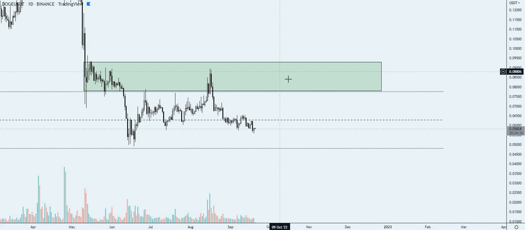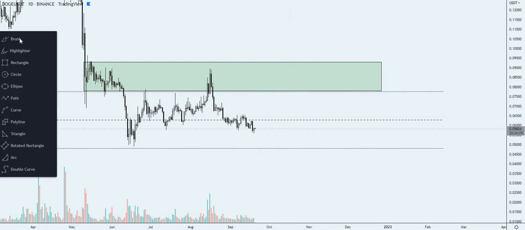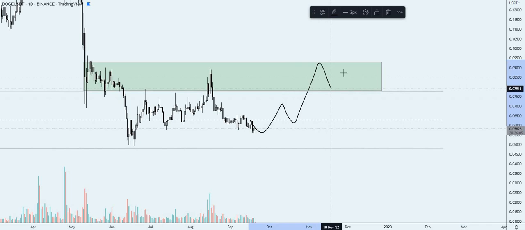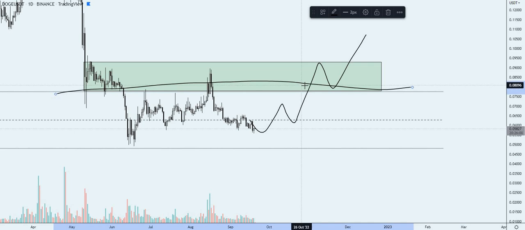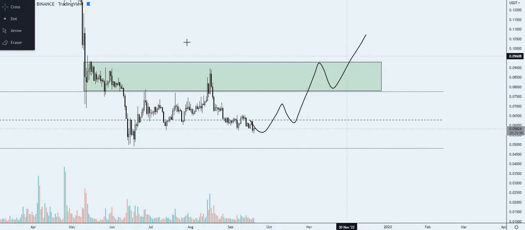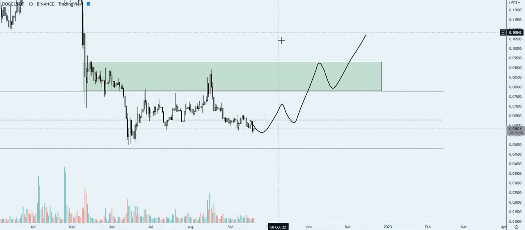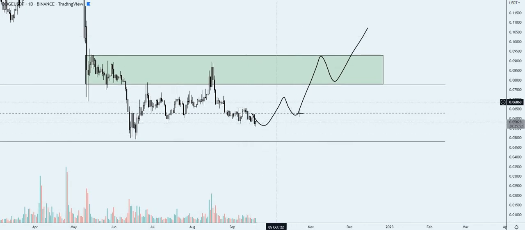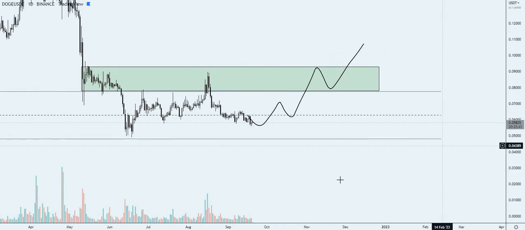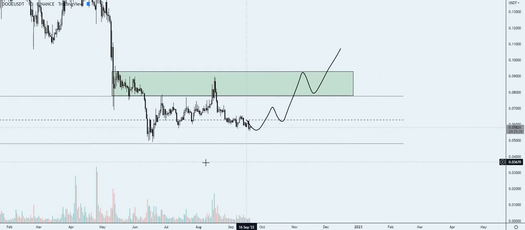But if we can establish a new base up here and have a key SR flip of this upper band, meaning it's resistance, and flip it into support, then I will consider getting bullish, right? So if we can do something like this, this area is where I'll get interested again. But until that happens, there's just no reason to assume a trend reversal, right? Essentially, you're assuming a trend reversal until you have this happen. You need confirmation of this to happen, right? So why would you want to assume a reversal before it happens? There's no reason to fight the trend and just constantly be getting chopped up and stopped out, sort of thing.